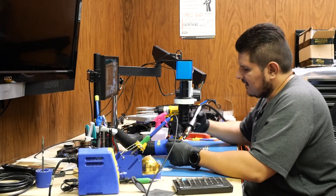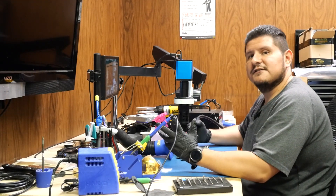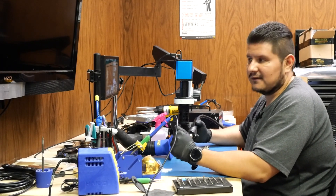So that would be the chip in question right there. I've already gone ahead and added some flux, and when I was using the multimeter I did not find any shorts whatsoever. The internet has said that that's the chip that needs to be replaced, so we're just going to go ahead and skip right to that.